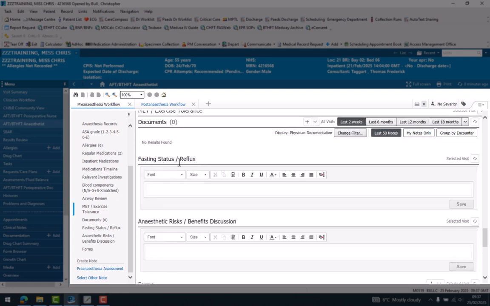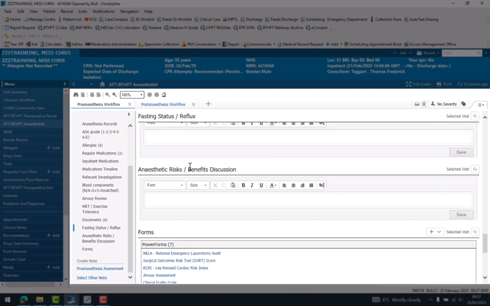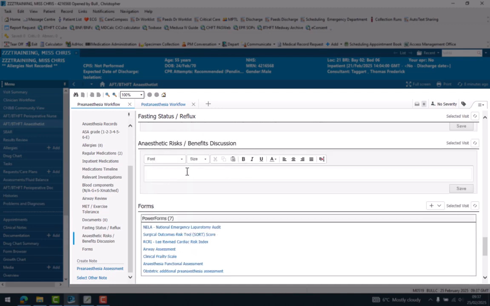Again, we've got a fasting status, reflux, and an anaesthetic risk and benefits discussion. For both of these, type a full stop and the title in lowercase, and it will bring up auto text. If you want any more auto text, if you look at the intranet page, I've made a list of all the auto text functionalities that is there for you to use.